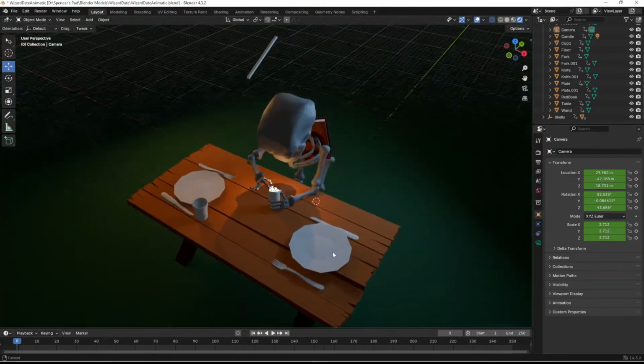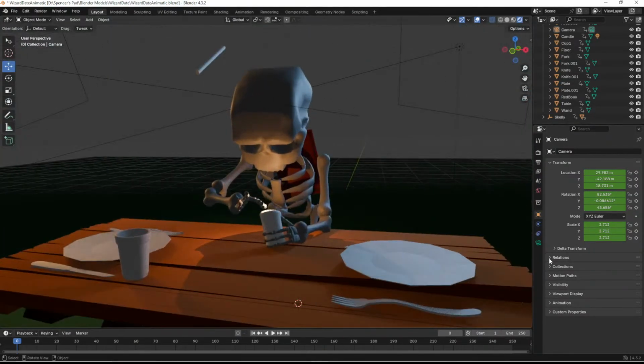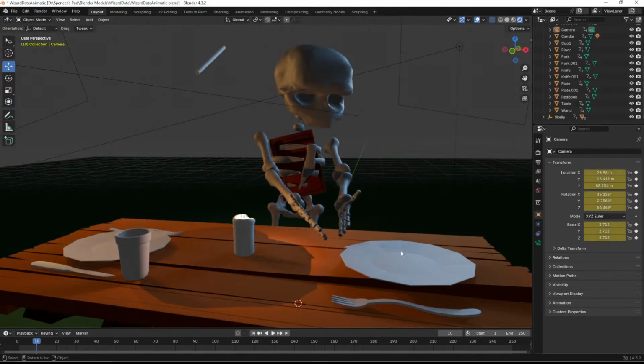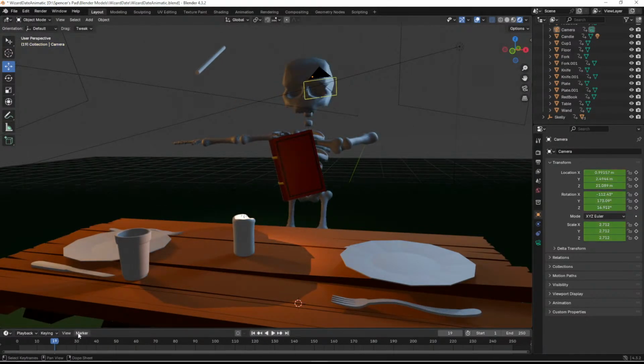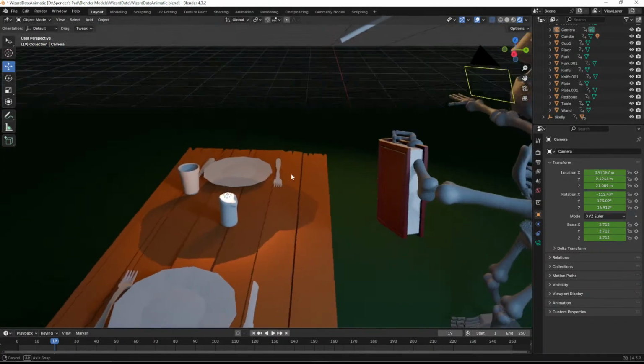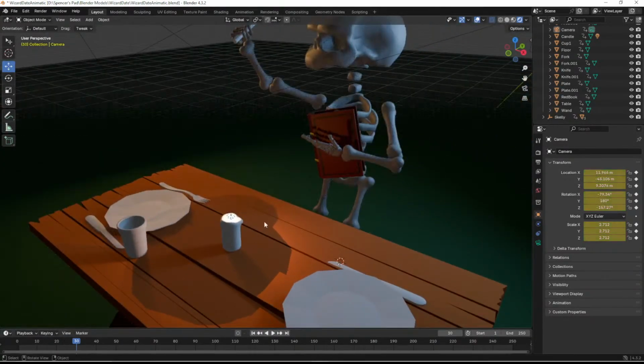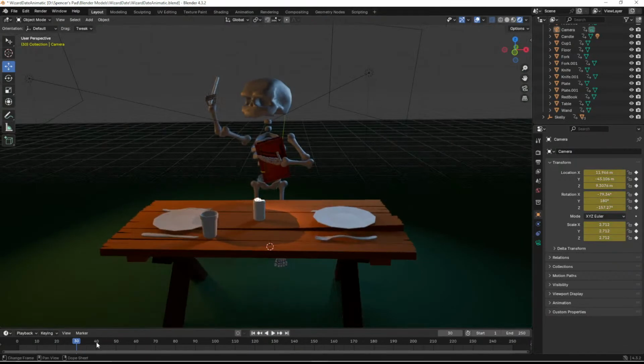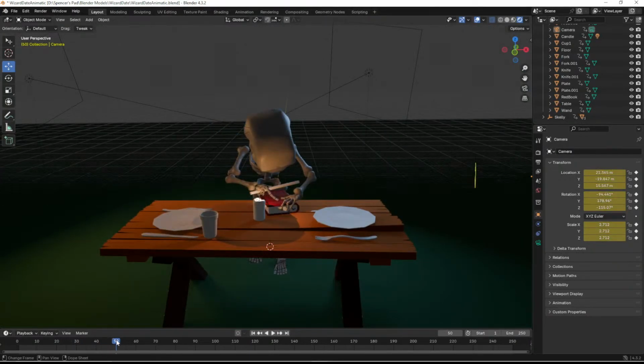Okay, so skeleton is lighting the candle. Oh no, my cup. Sees the time. Finds the wand and the book and reads the book. All right, this is coming along. This looks good.